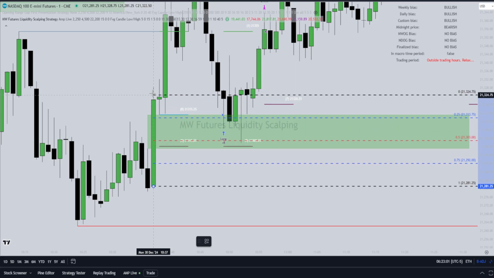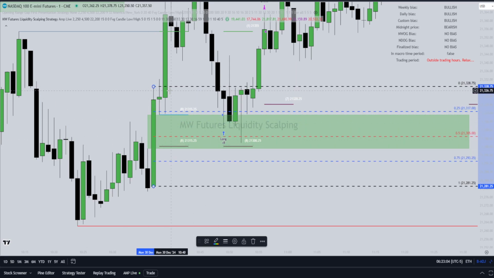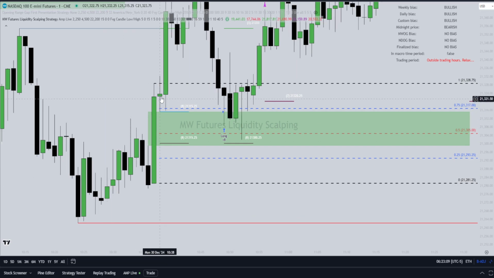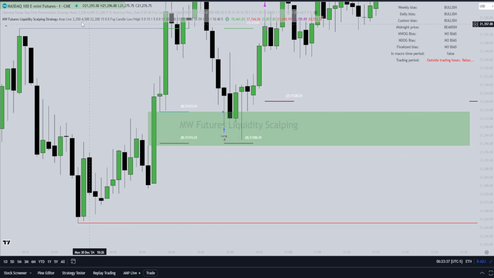If you would drag your Fibonacci on it, you will see that the close of the candle is above the 75% marker. If we, for example, would have closed below, let's say, here, that means that this candle is not entirely bullish. So this is also a way to determine a more bullish or more bearish momentum move, giving us a better opportunity of risk management. Hopefully that makes sense as well.